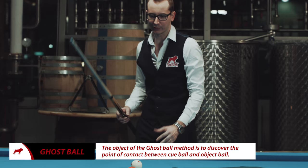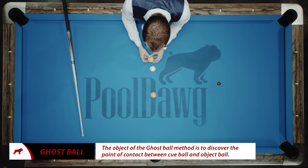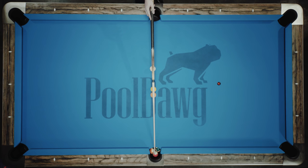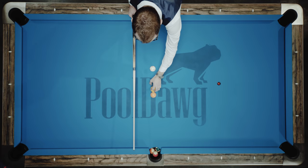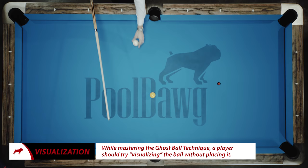So let's take the five ball here and put it in the middle. When you've got a straight shot it's pretty easy. You're gonna think about the cue ball — I'm gonna grab the one ball here — and imagine your cue ball replacing the one ball. If you put a line from the middle pocket, from the five to the one to the cue ball, you're basically in a straight line. So if you hit that straight line, imagining your cue ball in place of the one, you're gonna make the five ball. Straight shots are not usually a big problem, especially at close distance.